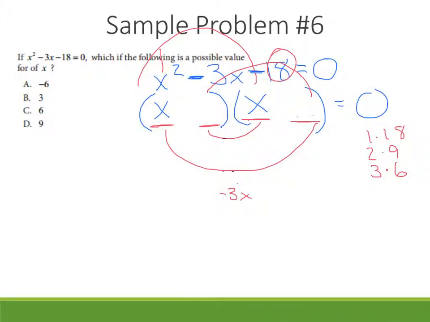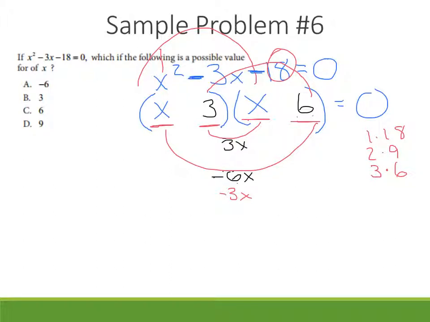So by process of elimination, I know that I'm going to need the 3 and the 6 left over here. This multiplies to 3x, this multiplies to 6x. And if the difference of those two is 3, that's the number I want, but it's not the sign that I want. I want a negative 3x. So to get that proper sum, I would make this 6 negative.